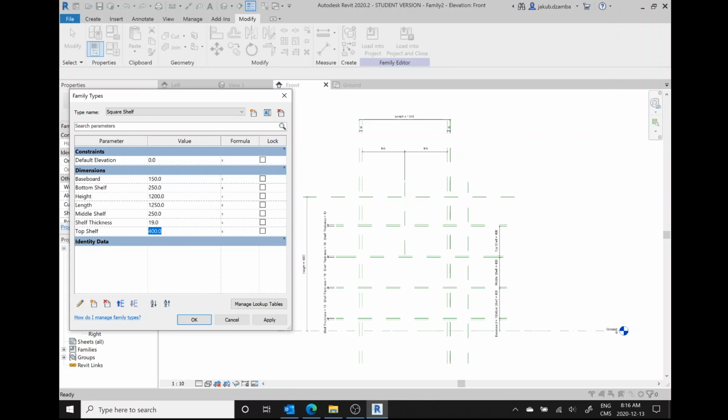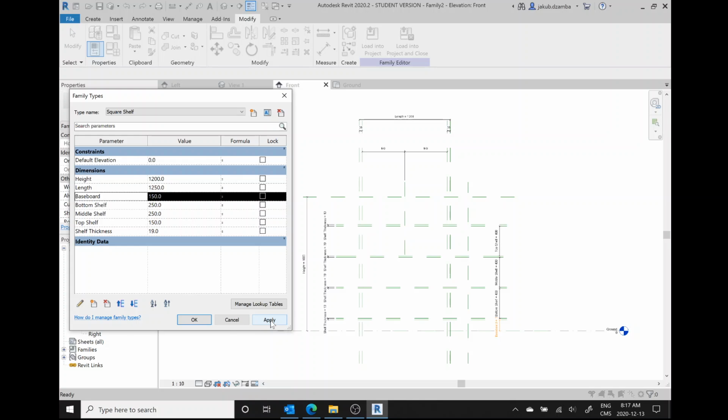And top is 150. Now I wonder if you should be able to move these around. Move parameter up. So I'd like to have top, middle, and bottom all together. Right? We don't want to be looking for them all over the place. Height, baseboard, let's make that at the bottom. Let's attach that to these. Perfect.